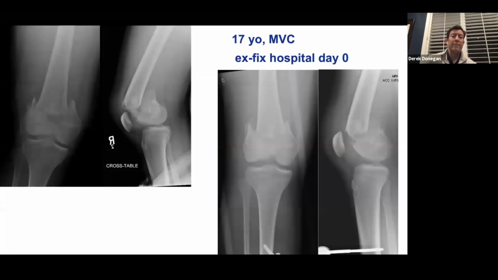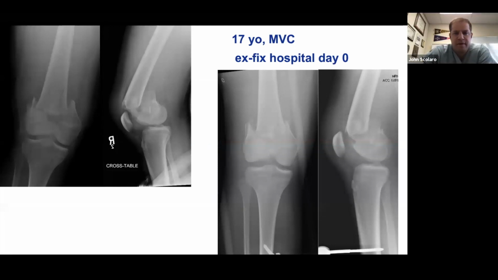So this is a 17-year-old male who was involved in an MVC and came into the hospital with this distal femur injury. John, when you first see this person, what's starting to go through your mind? Closed injury, I'm assuming. Yeah. So I want to make sure I get a good idea of what the articular involvement is, and then start looking immediately at what my reads will be.